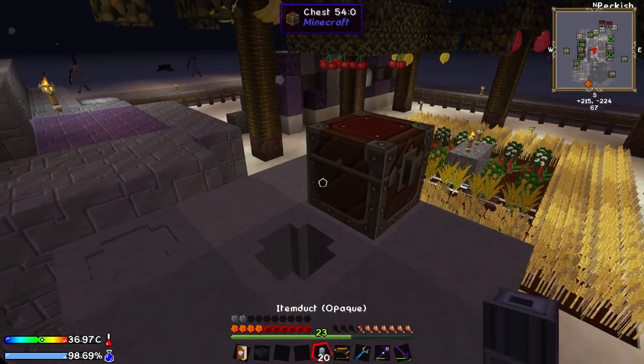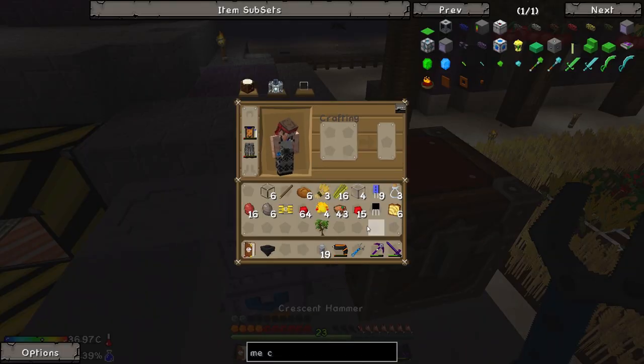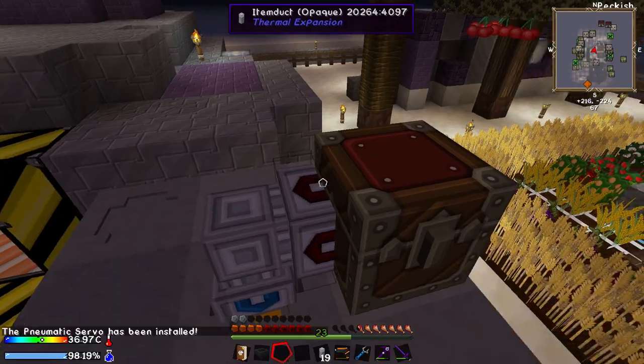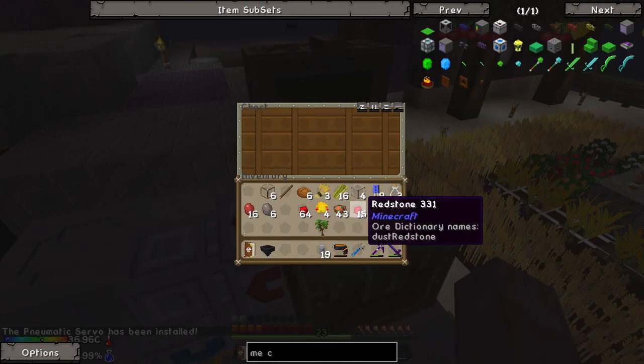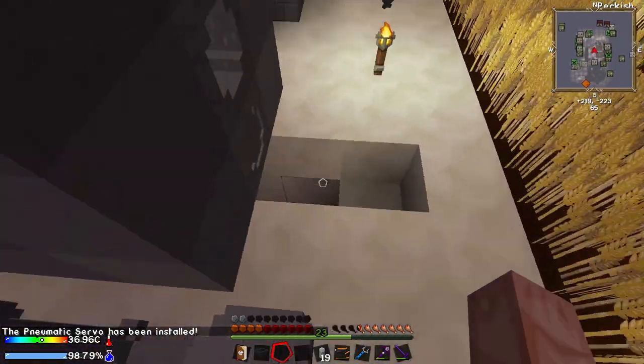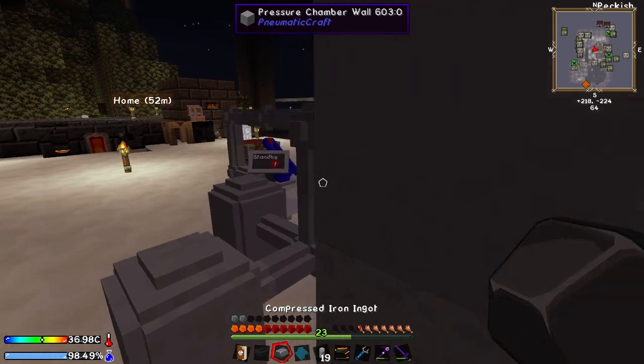So what we can do now is put an item duct here. We can make this an output. We can use our server to have it actively pull out, like so. And we can throw in, say, a redstone, a blue plastic sheet would be nice, and some compressed iron.